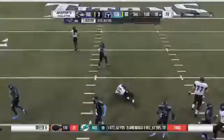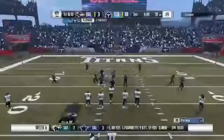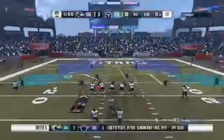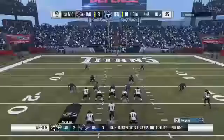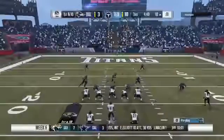The Raven passing game getting in sync. Another first down. This drive, it's been a good mix. 3 passing plays, 3 runs, hitting on all 3 of those passes, and the last one putting him in the red zone. So wouldn't you think play action right here? Because you've got the ability and had the ability to run it and throw it. Go play action and take your shot at the end zone.